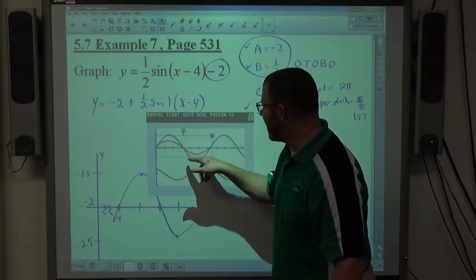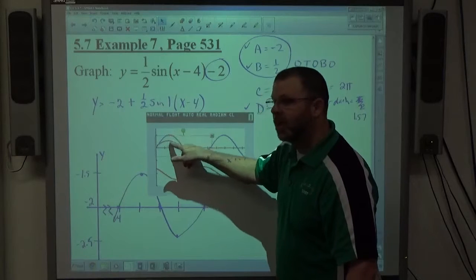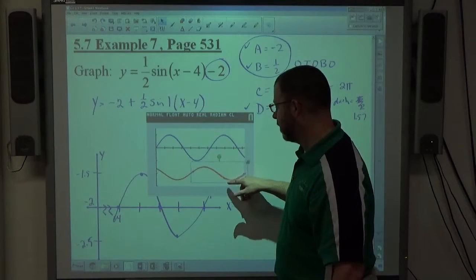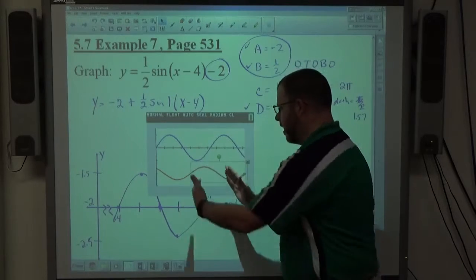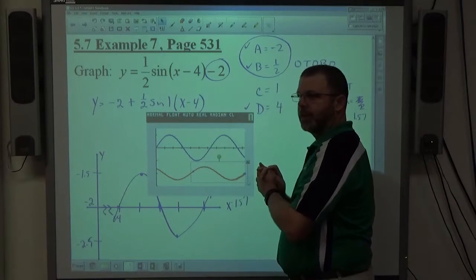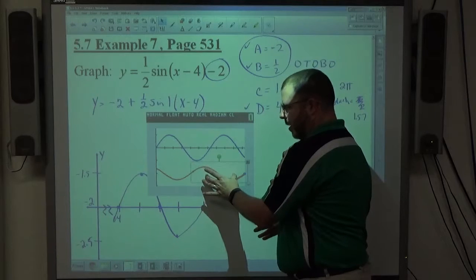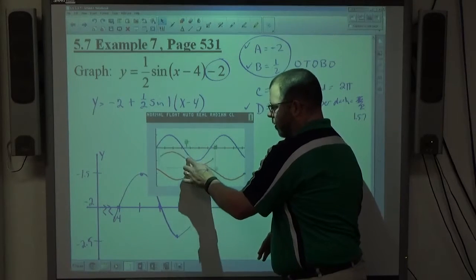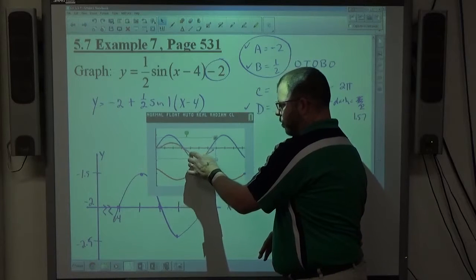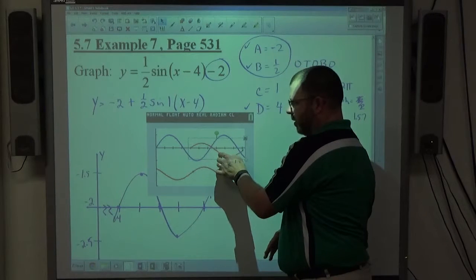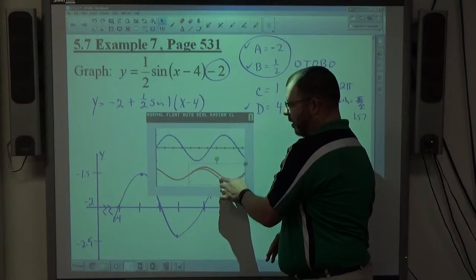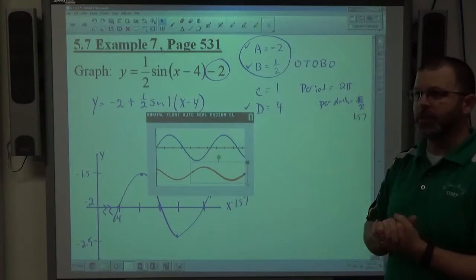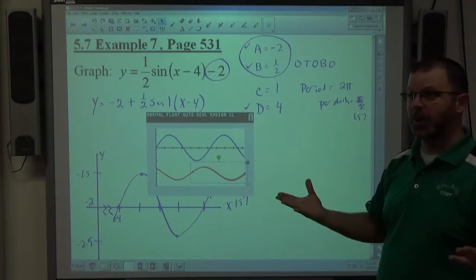But if you just compare the size of them, that's twice as tall, right? Because that's half, right? And notice it got moved down because of that y equals thing, right? And it got moved to the right because of the minus the phase shift. So again, this right here matches up to the beginning of that. The phase shift pushed it. So again, if you imagine starting here, push it 4 spaces to the right, push it 2 down, and then the half makes it shrink.